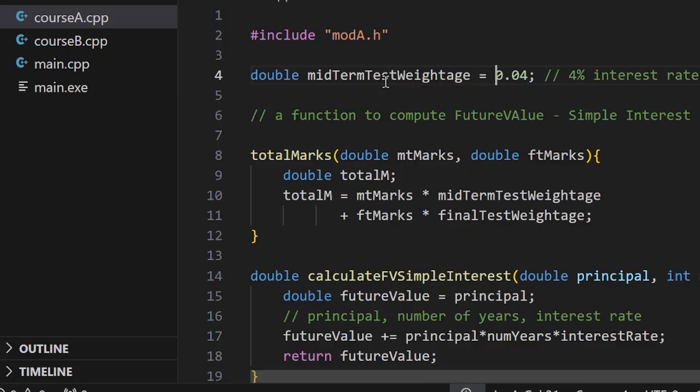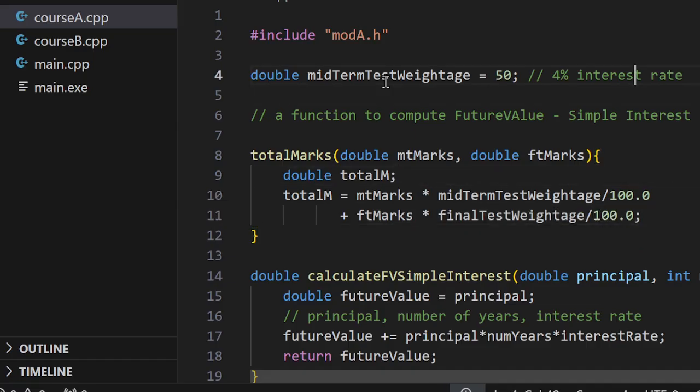I think it would be easy for the user to use if we define weightage in percentage. So let me have 50%, and if it is a percentage then you need to divide this. The thing that you place here should be in fractional form. So if it is 50 then it should be 0.5. So you divide this by 100.0. If you just divide by 100, it is going to be integer division, so there could be loss of information. So make sure that you carry out the double or floating point division.